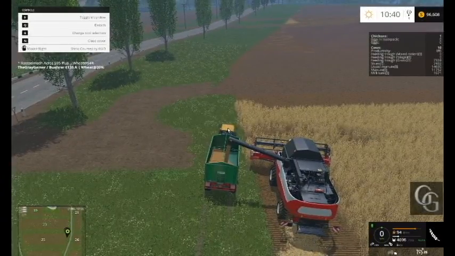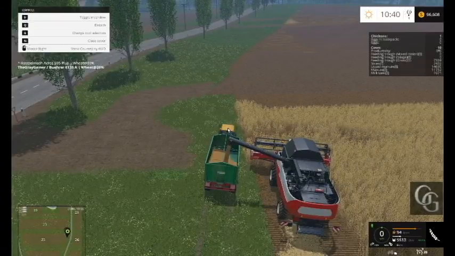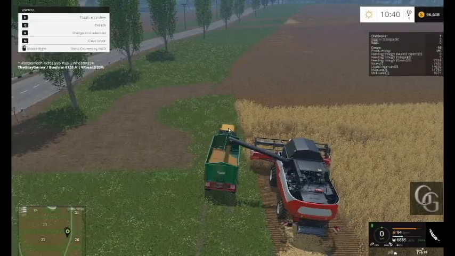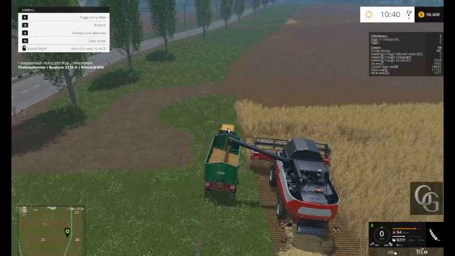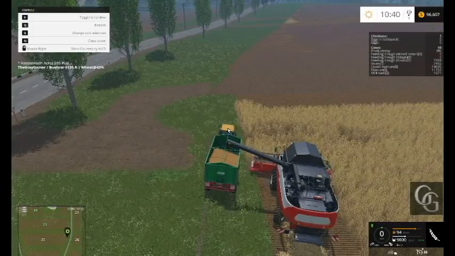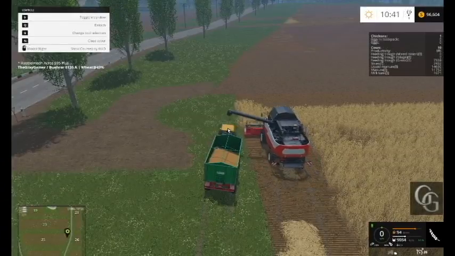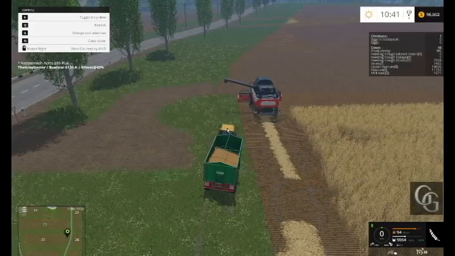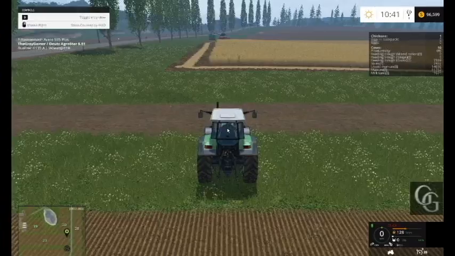So let's see how much this will get us. 41, 43%. So that's good. That means that we can get 2.5 tippers. Turn that off. Let me tab over.